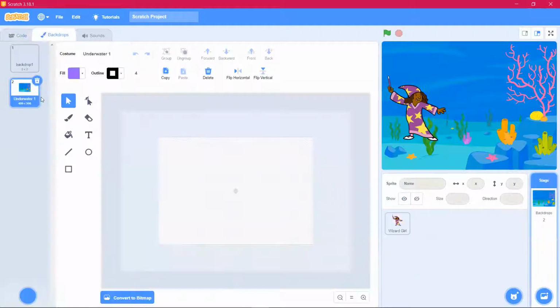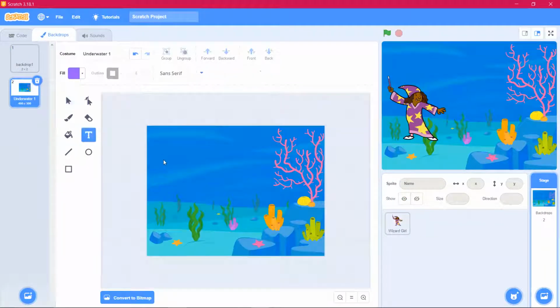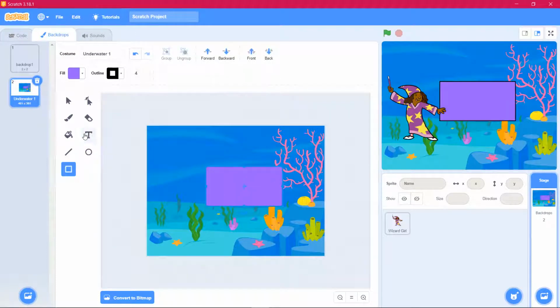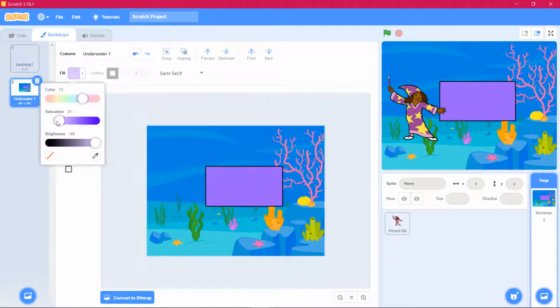I'll just say go over here. I'm just gonna write something there. Wait, I think I can write over here. Oh, the color is the same thing. Wait, let's just make a box then. And then we take the text. We pick up the color, something like white or something. I'll say welcome to the scratch.